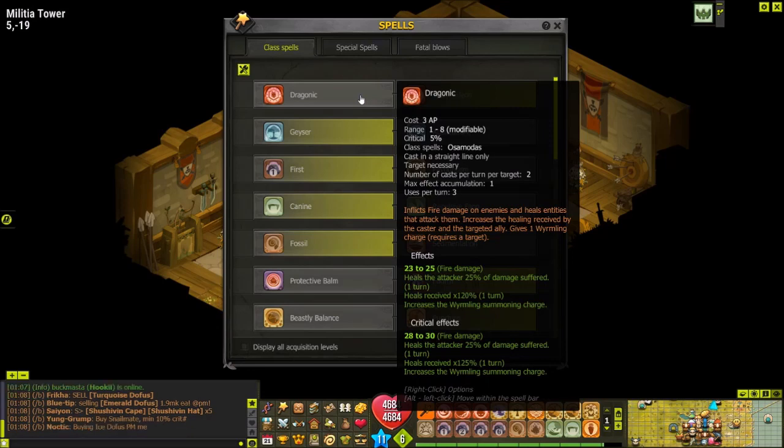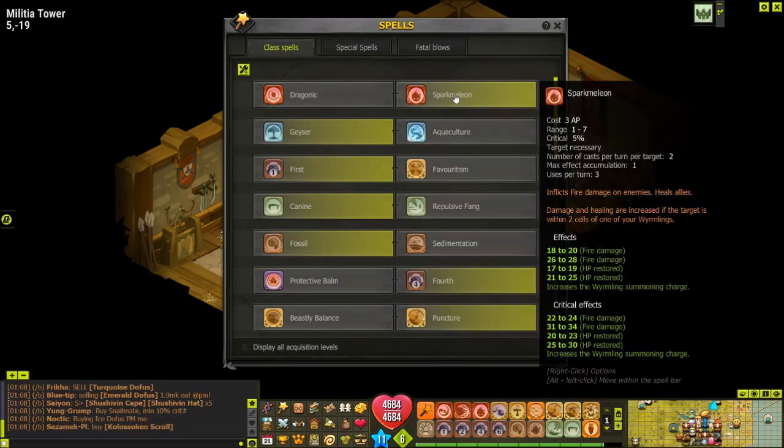If you use it on an ally, it does nothing, but then any additional healing on that ally afterwards is going to increase by 120%. Spark Melon is better than Dragonic in my opinion because it's not linear, and if you hit an enemy, it deals damage immediately. If you hit an ally, it heals immediately. If there is a Wyrmling, which is one of your summons, within 2 cells of that enemy, then the damage on the enemy is increased. If it's within 2 cells of your ally, then the heal is increased. So in my opinion, this spell is better.